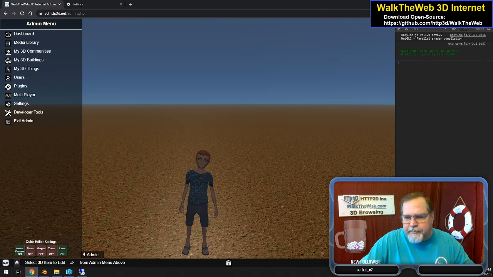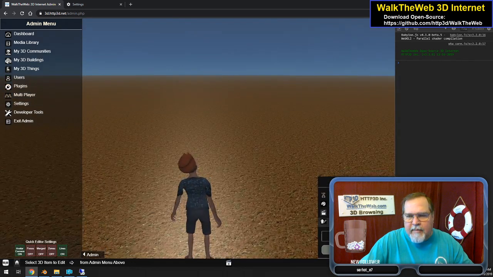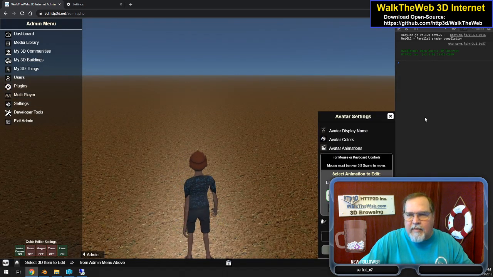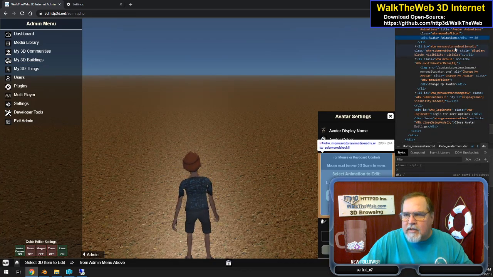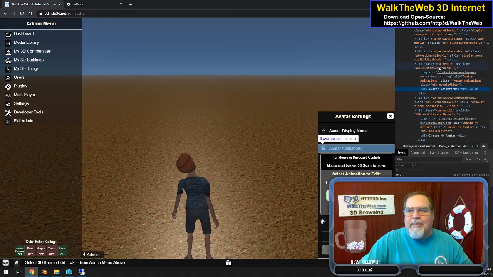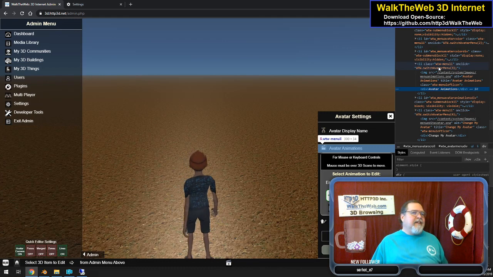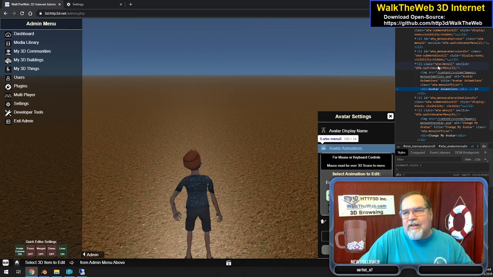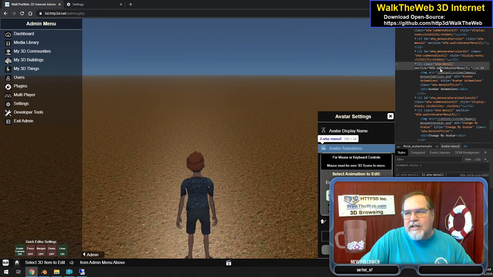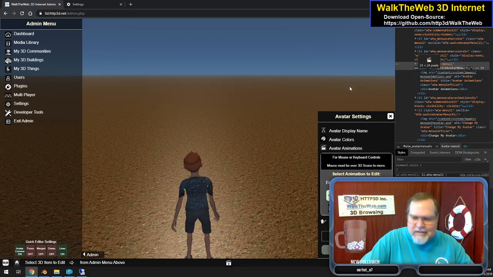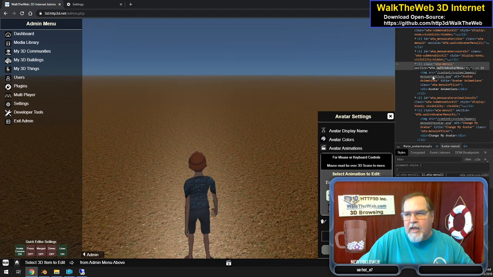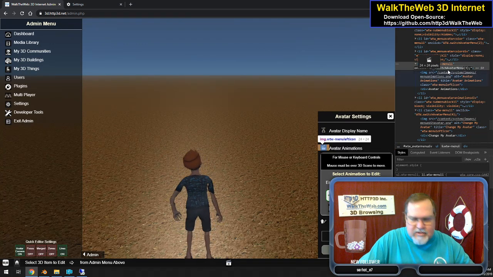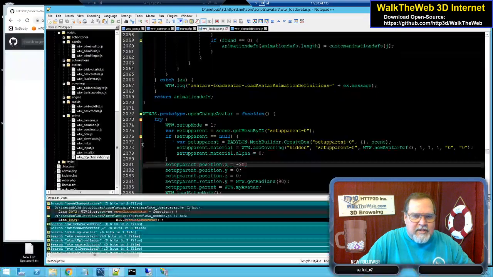Okay, so when I click here, and then I click Edit My Avatar, when I click Avatar Animations, that should have triggered the process. That opens up this section. So let me look and see which... I'm showing you, by the way, how I do this, and I find out where the heck it is in my code. When you start getting to hundreds of thousands of lines of code, or whatever size this thing is now, I know it's tens of thousands of lines for sure. But whenever it gets that big, sometimes you just need to be able to look things up this way.